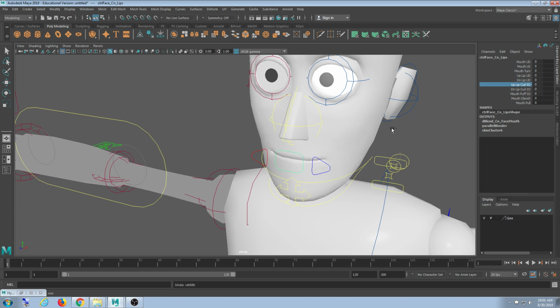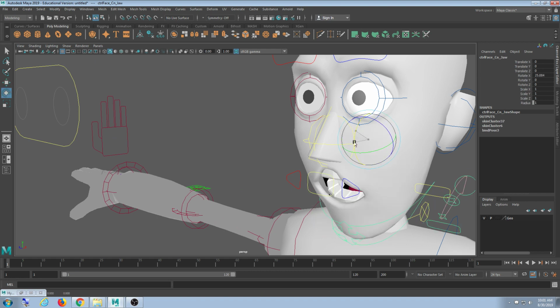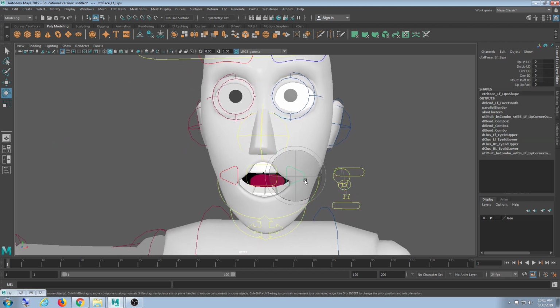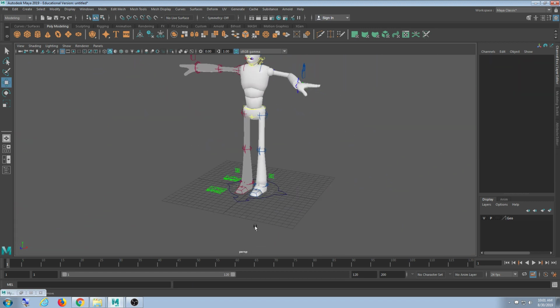His mouth controls are kind of extensive. Looks like they've updated this guy. He's got some jaw controls. Anyway, he's got a lot of controls.